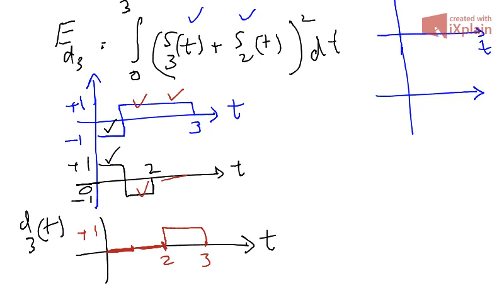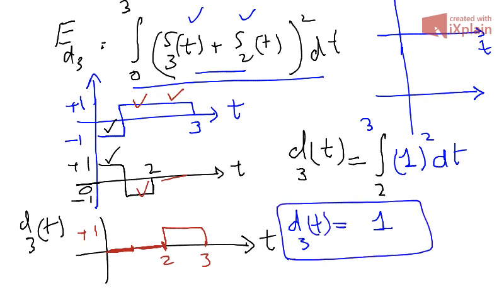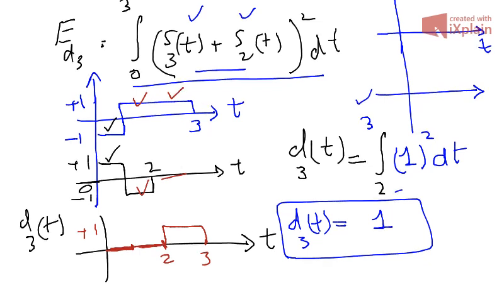If you can plot your signal graphically, then mathematically, numerically, it means you have to integrate this waveform. We have to integrate this waveform from 2. This actually exists from 2 to 3, and it is the square of the signal, right? So 1 square dt. We are actually integrating this one. So if you solve it, you are getting d3. So your d3 of t is actually unity between this interval 2 to 3, in this limit.